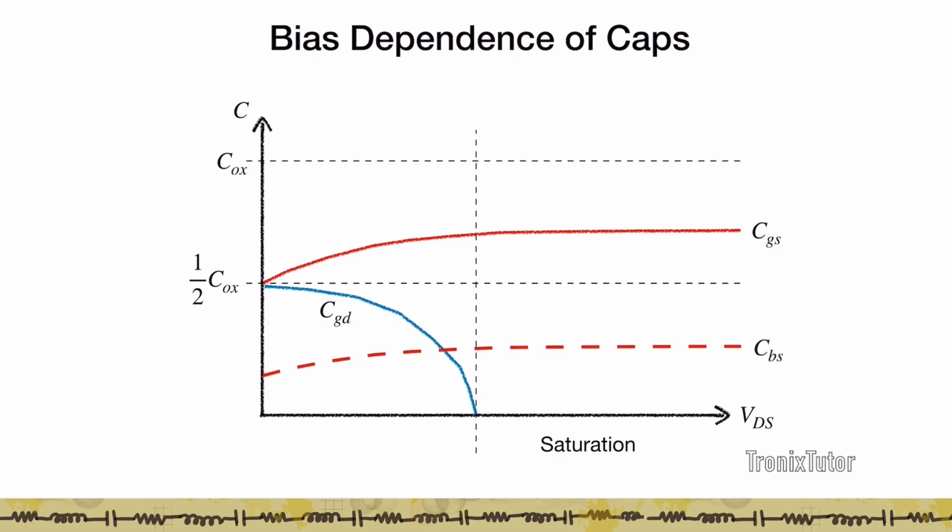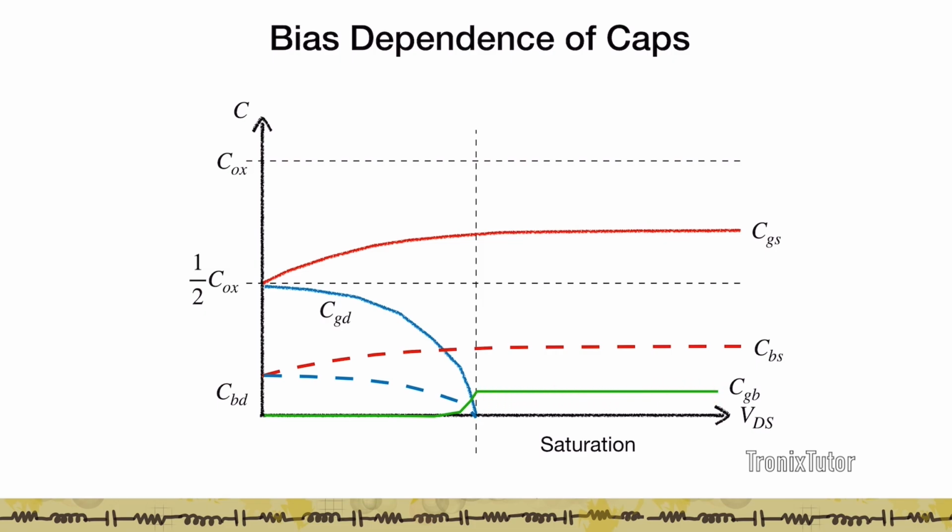Now CBS is going to be a linear function of CGS, and it's given by dVt by dVsb. So CBS looks very similar to CGS and is generally much smaller. In many cases we also tend to ignore this if dVt by dVsb is very small. Similarly, CBD is a linearized version of CGD and again is a small quantity. And finally, the gate to substrate capacitance only kicks in saturation. So we see that the gate to substrate is essentially shielded by the continuous inversion channel in the linear and the triode region, and by the time it hits saturation, it achieves a small value.